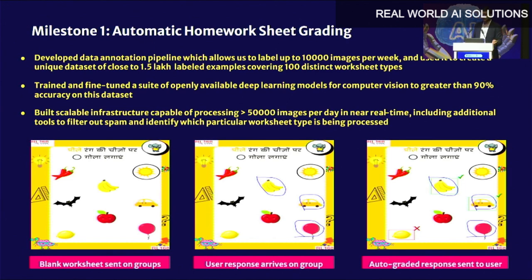This is something that we've been able to do by building from the community as well. We actually, with a panelist here, Karya, have been able to build and collect data ethically from the low-income communities, remunerate them for that, and create it such that 100 distinct worksheet types across 3 languages are all assessed automatically with an area of interest-specific pattern. So we've been able to get 90% accuracy and process over 50,000 images a day. So we've deployed it at scale.